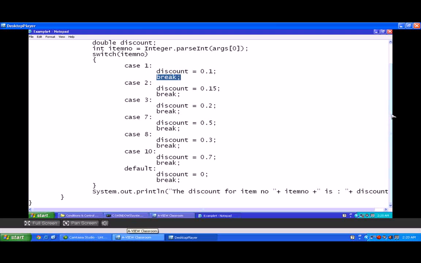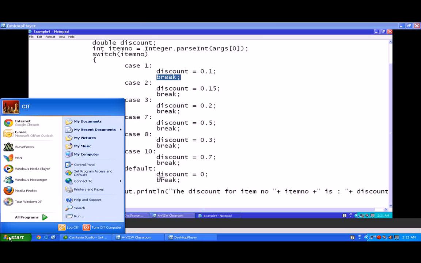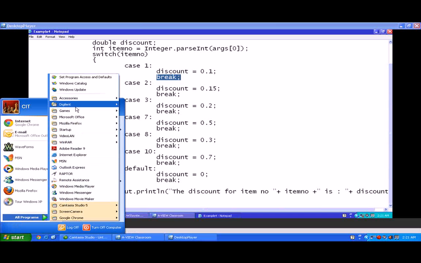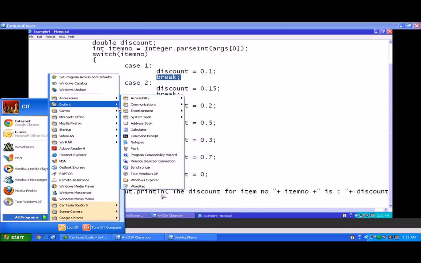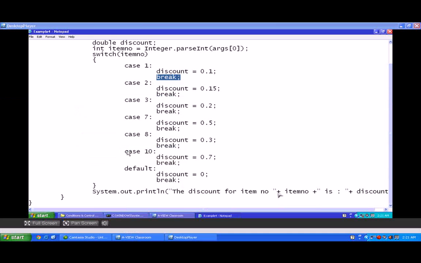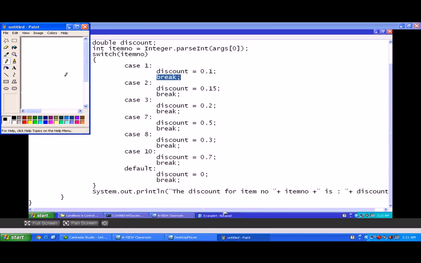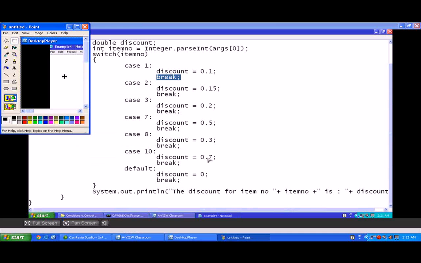Whenever there is a discount, we specify that in a case, otherwise it goes into default and the discount will be 0. At the end of it, after the switch, we print the discount for the item number. Let me execute this program.